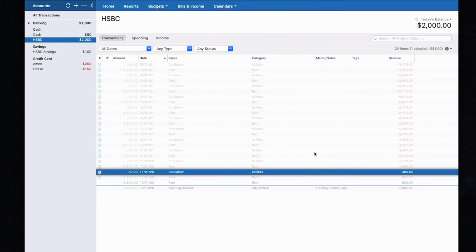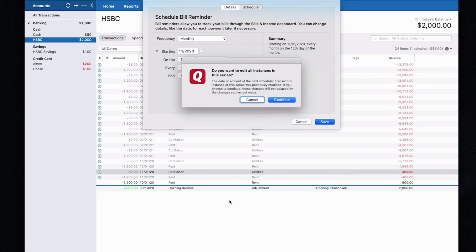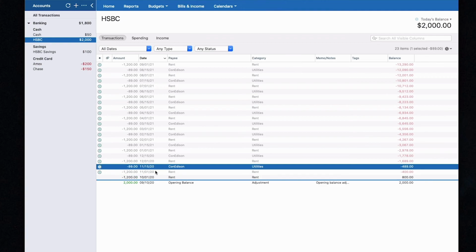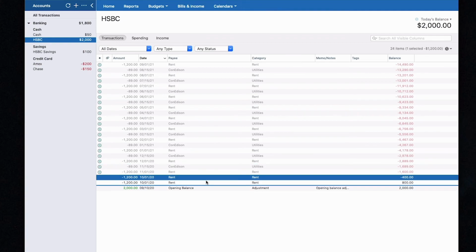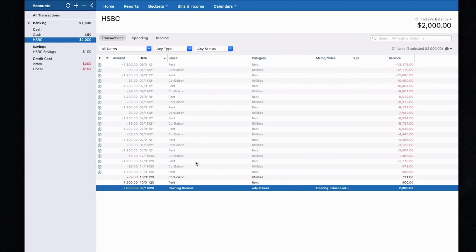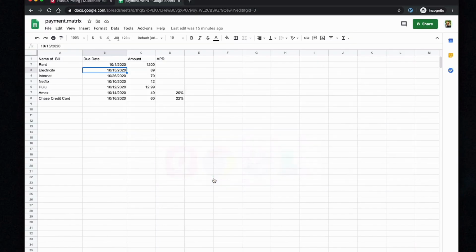And then I'll need to change the schedule. So I'll go ahead and back up a little bit. I'll do schedule, and it'll be starting on the 15th, and on the 15th day of every month ends never. Okay. And then so I went ahead and started at 11:15. I'm going to go ahead and duplicate the rent, 89. There we go. So we're in September now, so the next occurrence will be 10/15 for the utilities. Now let's go ahead and keep going.